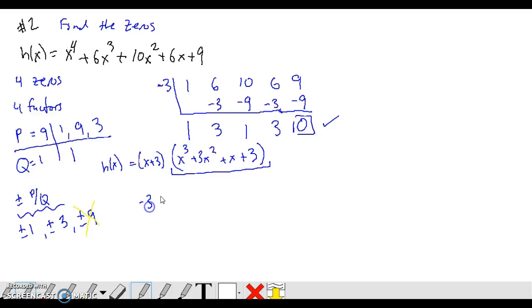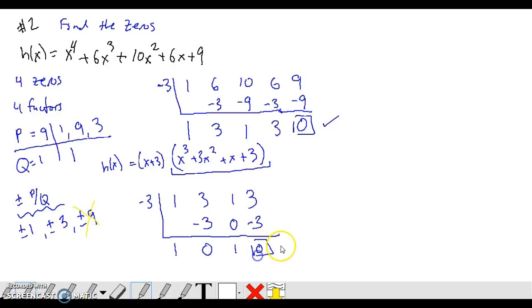My suggestion is always start with the same zero, because remember, you might see that lovely bounce in there. So I'm going to try -3 one more time, but with my new numbers, 1, 3, 1, 3. Bring down the 1, multiply it together, -3. Ooh, cancels out. Love that. That will give me 0, 1, -3. It also worked out. Beautiful. So that means that there's a bounce at this problem. Okay? Good things to know.